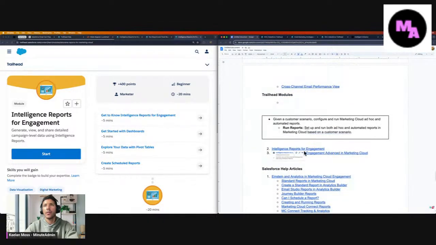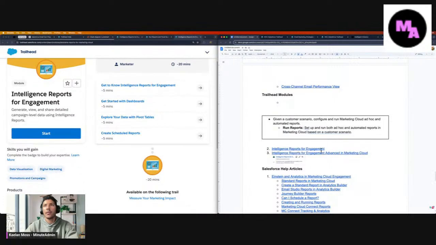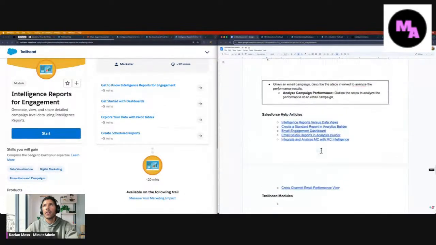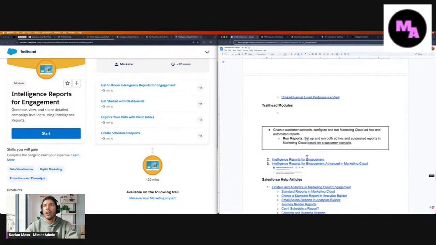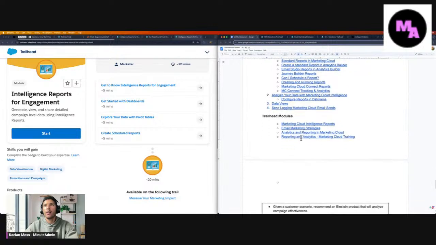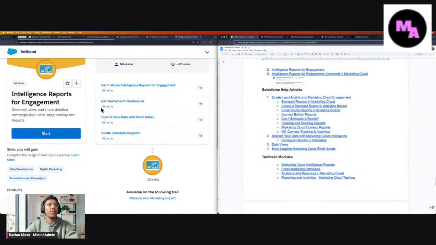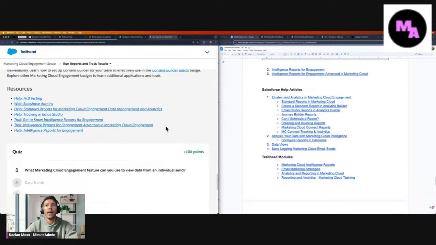We already have it. ChatGPT already found it for us. We're just verifying some of this stuff. Okay, so cool. Now let's see, intelligence reports. We already have that. Intelligence reports for advanced. We already have that. Intelligence reports for engagement. We already have that.